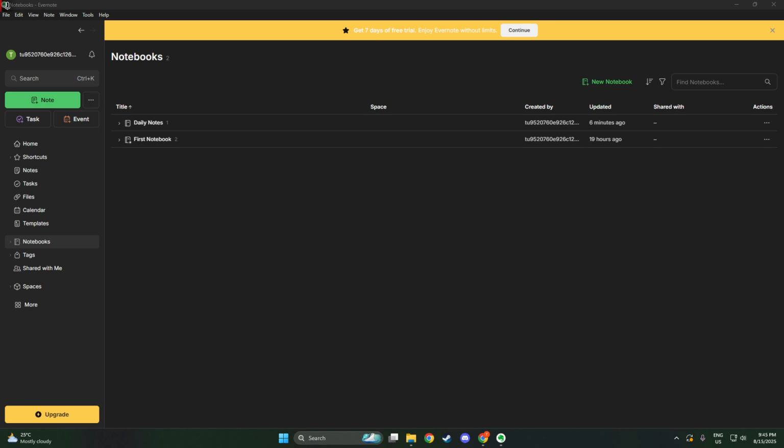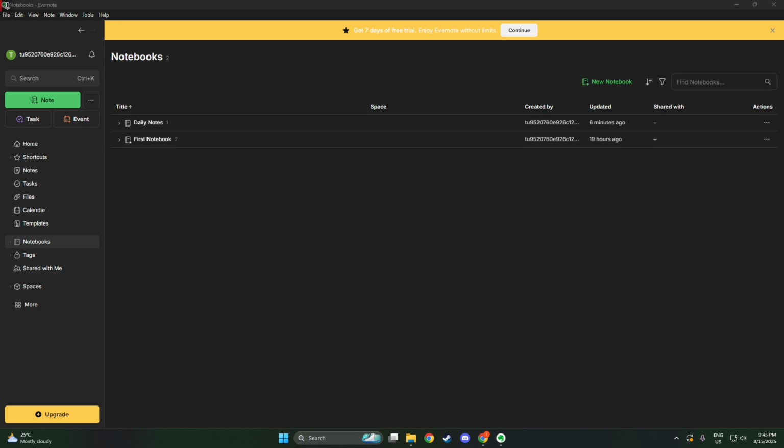First, you'll need to start by opening your Evernote desktop app. This is where you'll have full access to all your notebooks and notes, making it the perfect place to start the export process. Once you have the app open, take a look at the sidebar. This is where you'll find all your notebooks neatly listed. Scroll through or search until you find the particular notebook you've decided to export today.